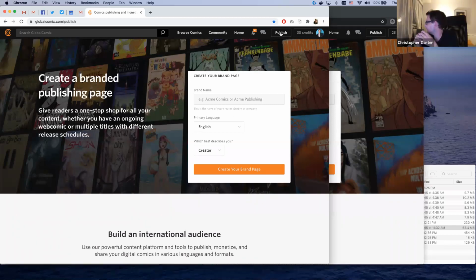I'll add one more piece to that, which is that for a reader, reading from release 1 to 2 to 3 to 4, even if there's hundreds of pages in each release, is entirely seamless. Which means that if you have 4 chapters of 25 pages, you can make it so that the entire first chapter and the first 7 pages of the second chapter are free, and look at your drop-off in that regard also. So it's entirely flexible, and it's up to you as a creator or publisher to find how much of a hook your readers need before they really want to double down and continue reading.